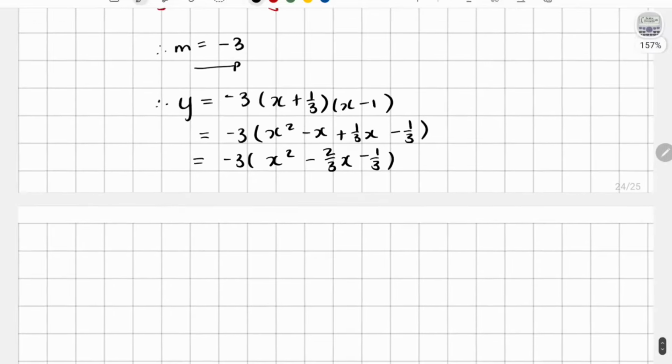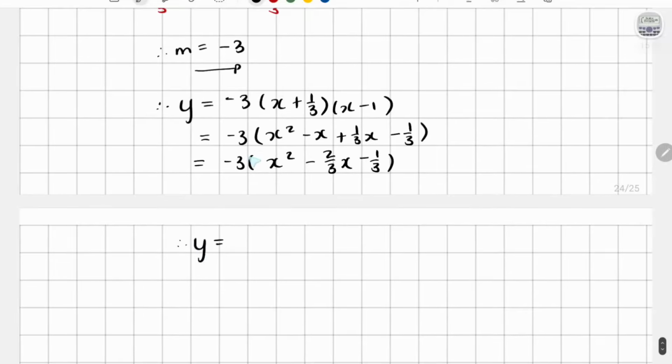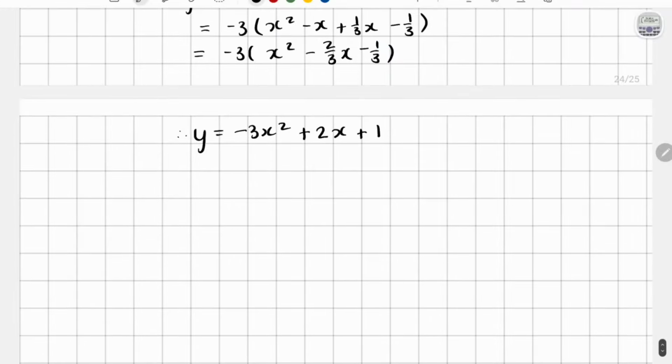Then I'm going to just multiply this in. So y is equal to negative 3x squared positive. So you see the 3, I know that it's negative and negative, so it becomes positive. But the 3 is going to cancel with that 3 on the denominator because this is naturally on the numerator. So we have positive 2x remaining. Then, likewise with this, the negative and negative give you a positive, but the 3 ends up cancelling with the 3 on the denominator, which gives you positive 1. That's what's left on the numerator. And that's what we have.